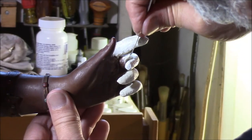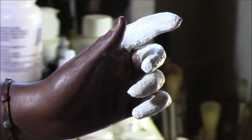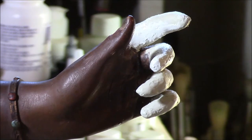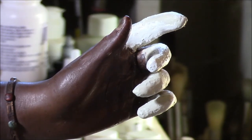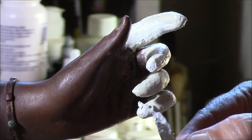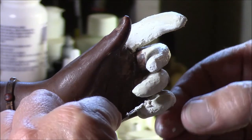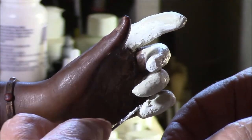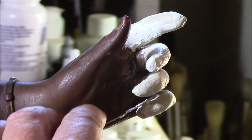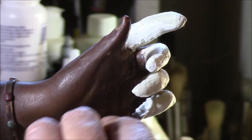So it is yet again another day, and I'm getting closer and closer to a final round of fills on this hand. I'm using a different, finer putty for this. The previous fills were rough fills, just to roughen the shape, and now I'm trying to finalize this, smooth out that rough fill.